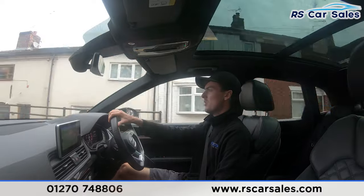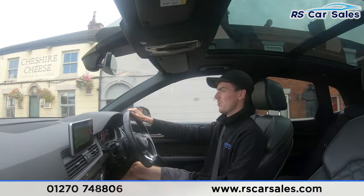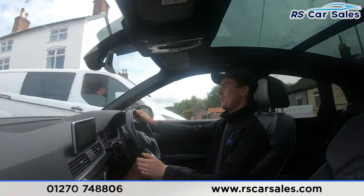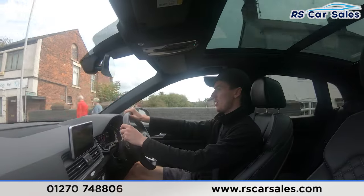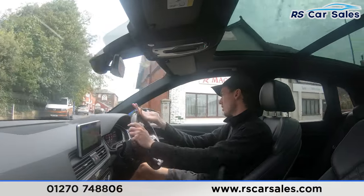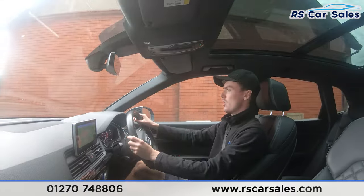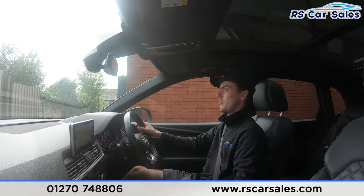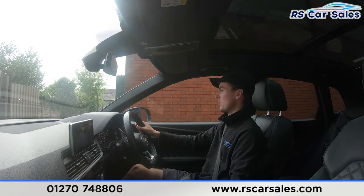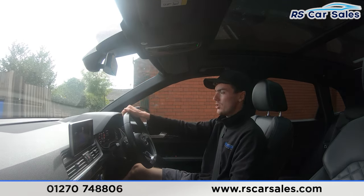We're about to take a right-hand turn onto the industrial park and perform an emergency stop. We take the right-hand turn now and perform an emergency stop in three, two, and one. Hold onto the brakes, then put the car into reverse — we've got the reversing camera with the front and rear parking sensors working as they should. Put it back into drive with no issues whatsoever.